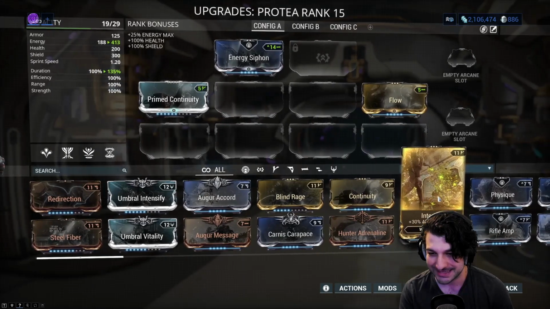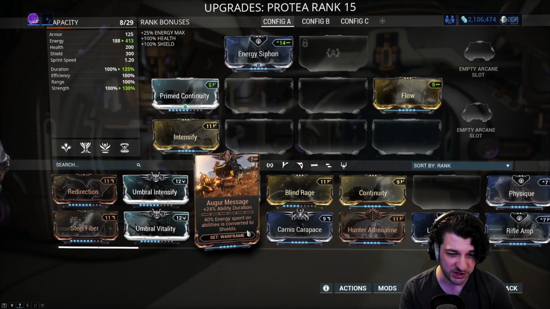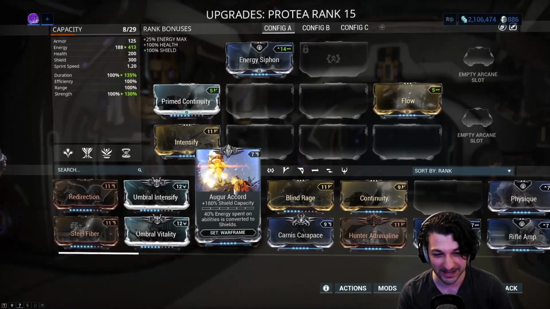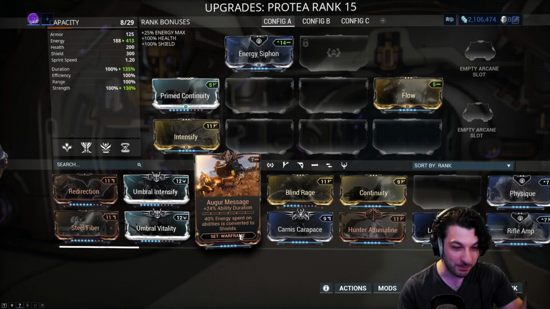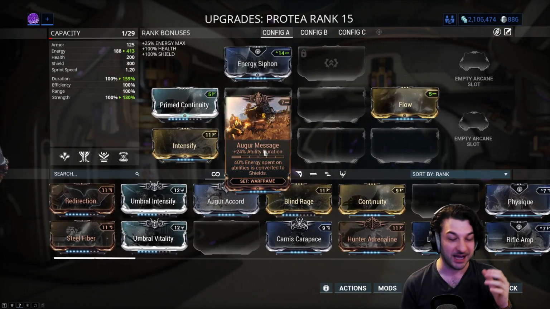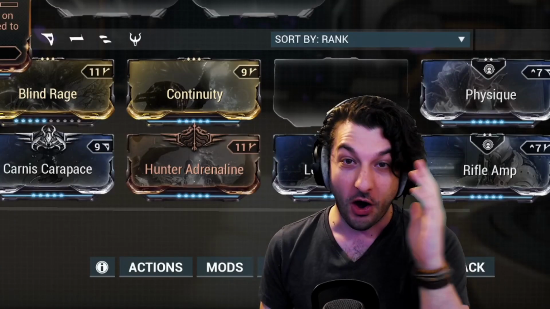Okay, Continuity, Intensify. Let's do Intensify. And then, do I have room for what? Energy spent on abilities is converted to shields. Look, I don't know if that's really going to be helpful. Shield capacity, ability. No. Yeah. Okay, so we're going up. We're going to up ability duration, and we get a little more shieldage. Not that we really need it, because I can't believe how incredible that one is. The satellite shields.